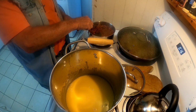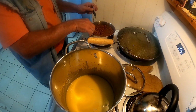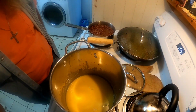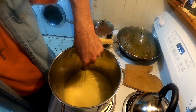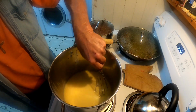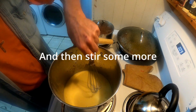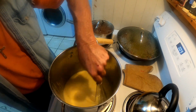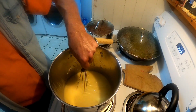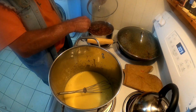And my beans are getting just about where they're almost ready. I'm going to take my 2 bay leaves out that were cooking in my beans and pop those in the vegetables that are waiting over there in the corner. Now all we have to do is stir and stir and stir and stir until this gets browner. But the consistency of my roux is going very well so far. It might be a tad on the thin side, but as it continues to heat here, it's going to get a little thicker. The good news is my beans have reached the consistency I'm wanting over here.